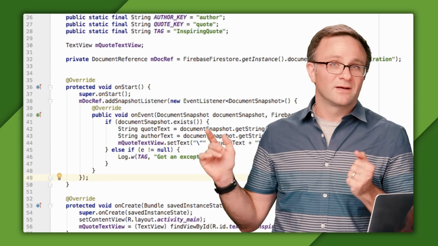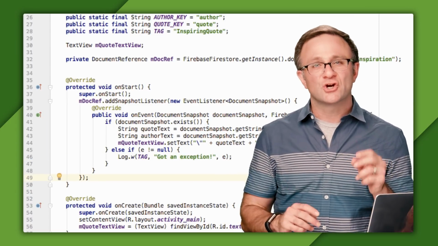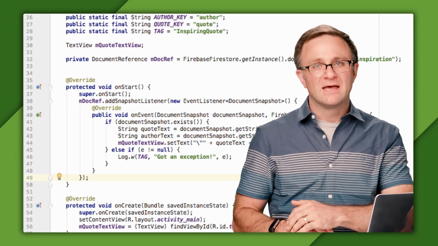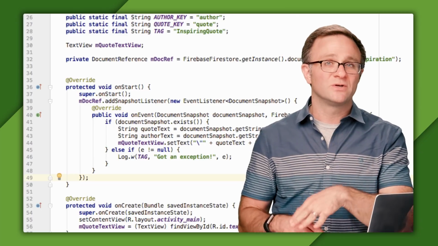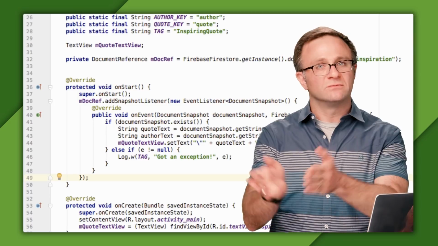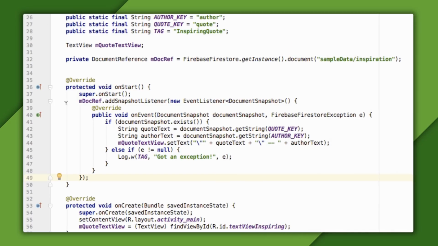Now while this will work, we also want to do the right thing and turn off this listener when it isn't needed, for instance, when my activity is off screen. This will help to keep your network usage low, which means better battery life for your user, and potentially lower database costs for you, both of which are good things. Now, I could track this listener manually and then remove it at an appropriate point, like in my onStop method, but there's an easier way.